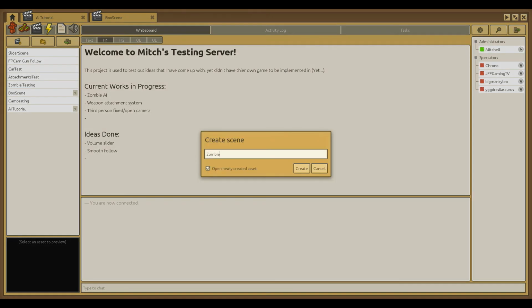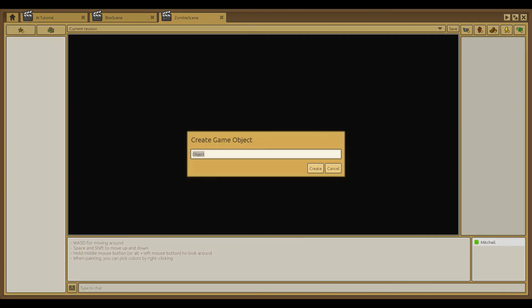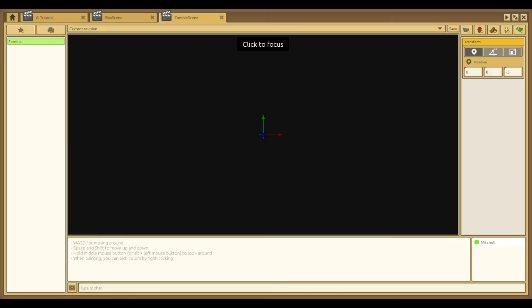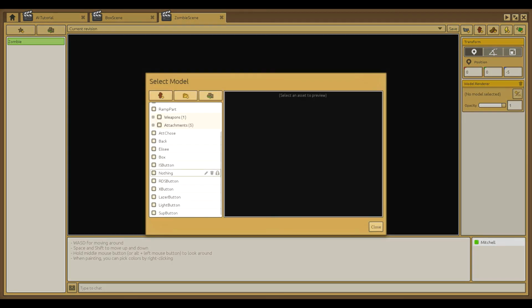So, zombie scene, and then we will make a zombie, and we will be instantiating this scene. So let's select a model.